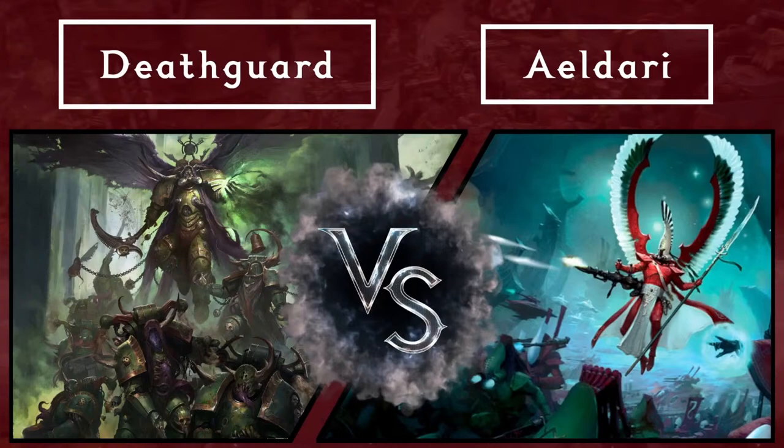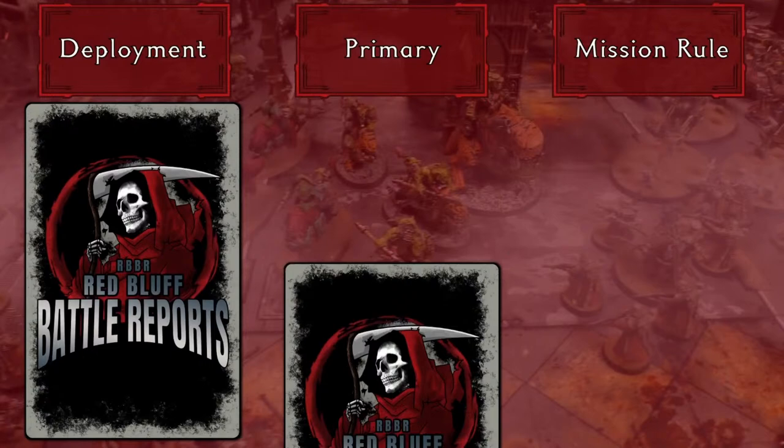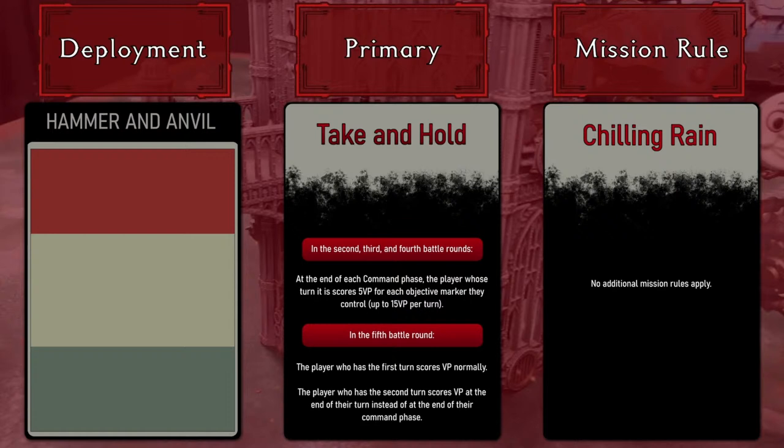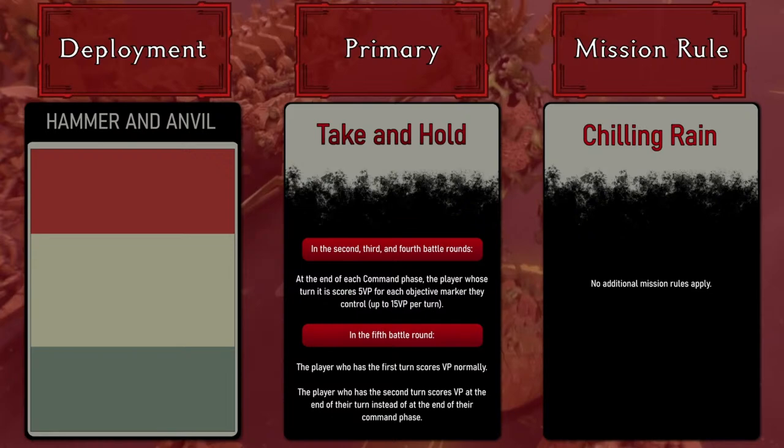The deployment for today is Hammer and Anvil. And the mission for this battle is Take and Hold, which means players will earn points up to a maximum limit for every objective marker they continue to hold. Our mission rule for this one is Chilling Rain, so nothing extra to think about in this battle.